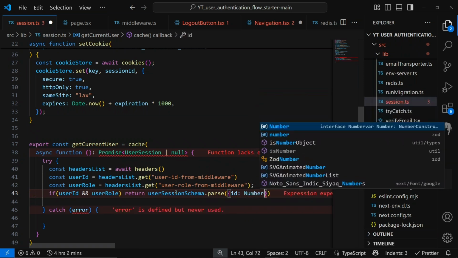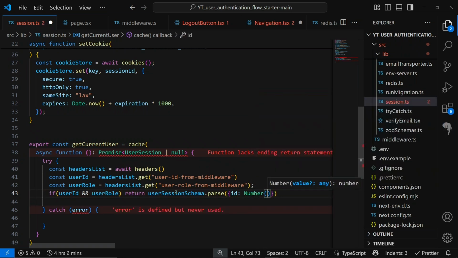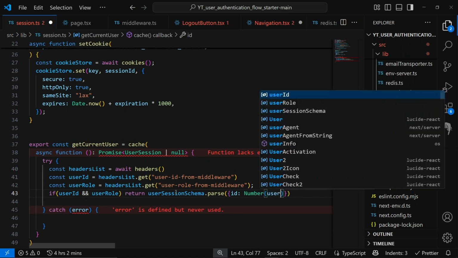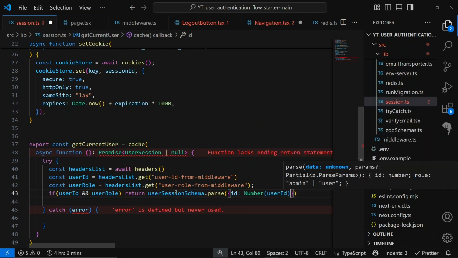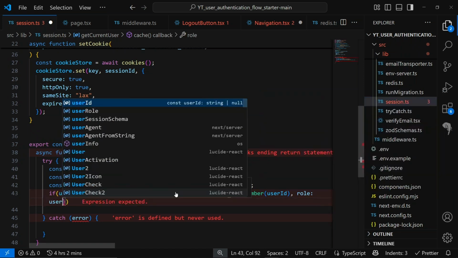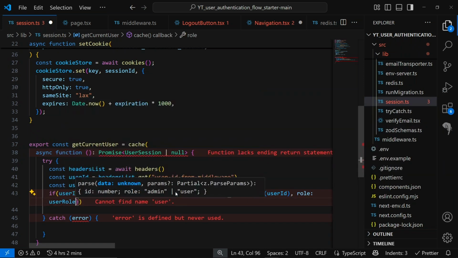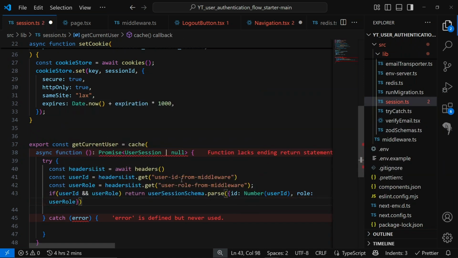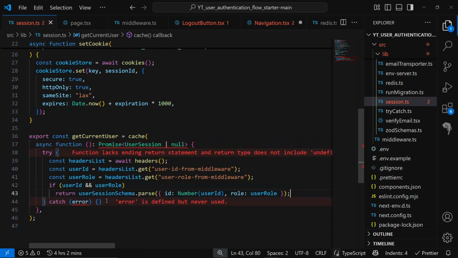We need to turn the string into a number, so we're going to have userId, and the role is going to be userRole. If both of them are valid, then the validation is going to be successful, and that is going to be returned.